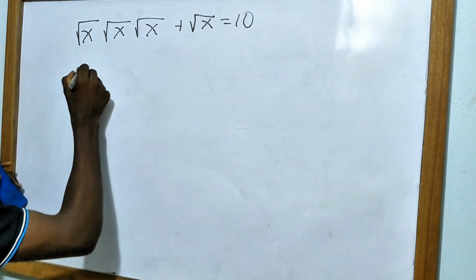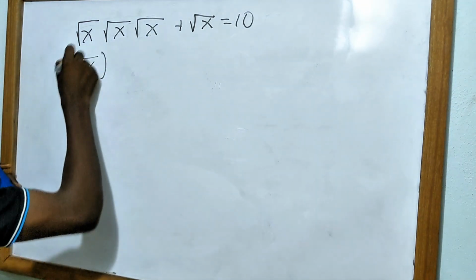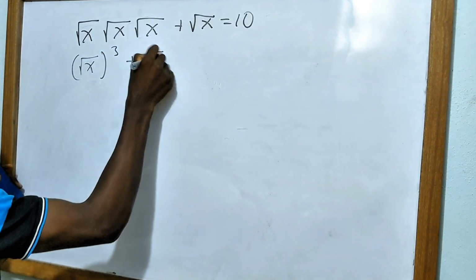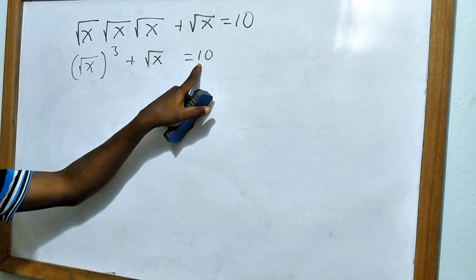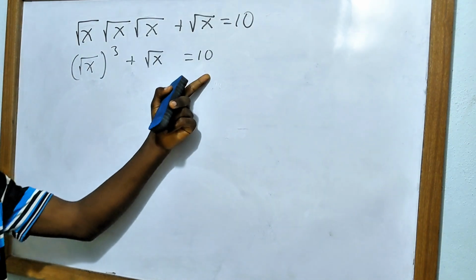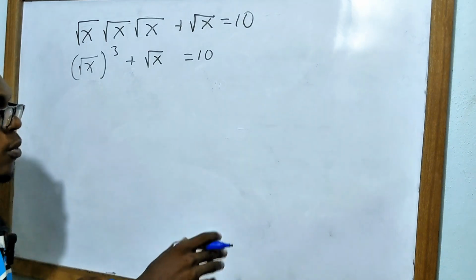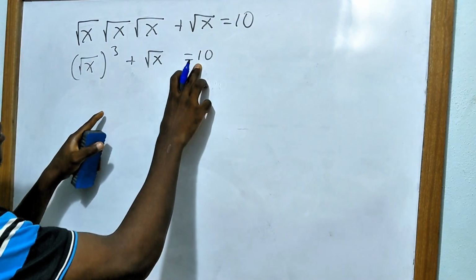How? Square root of x times x times x, that will be x root x cubed, plus square root x equals to 10. Since we have addition here, we know that what can be coming from here is my addition. But if it was minus, we know that you are going to take something bigger minus a small number. So as we easily solve it, we'll use a trial and error method. But I prefer using this method.